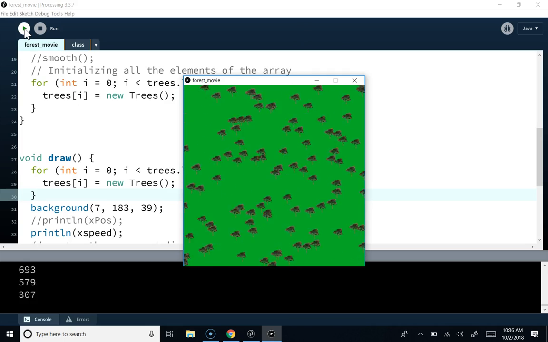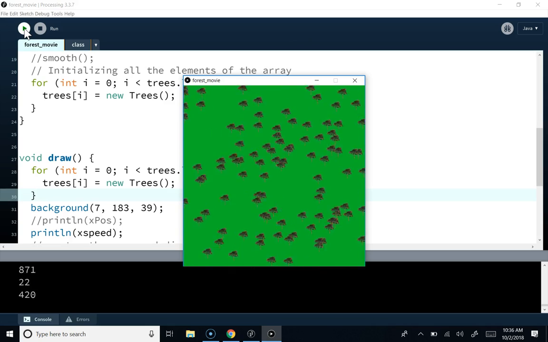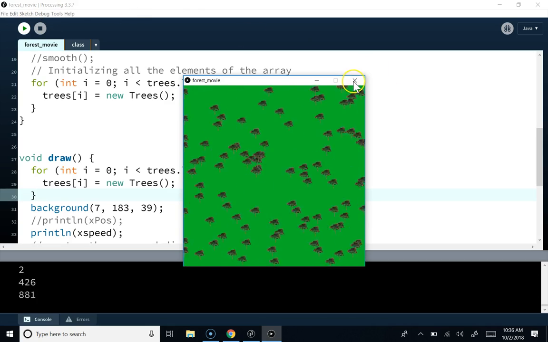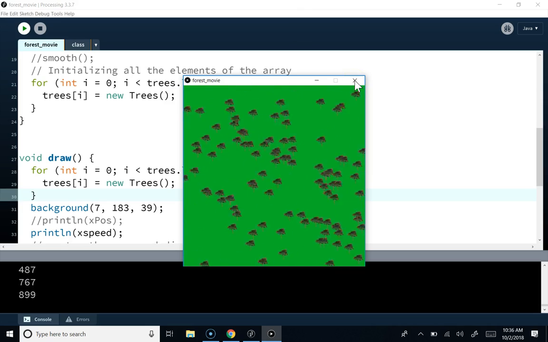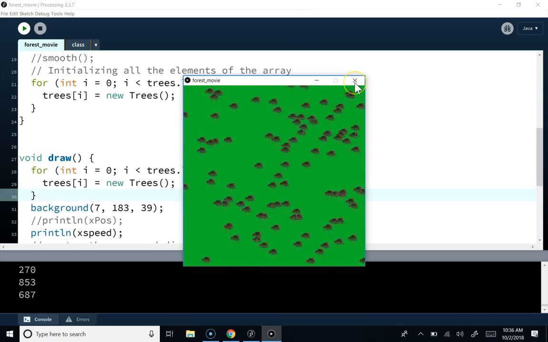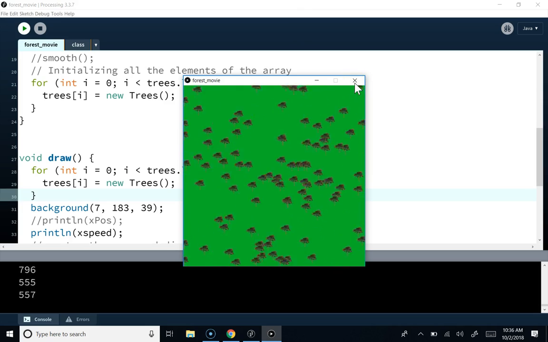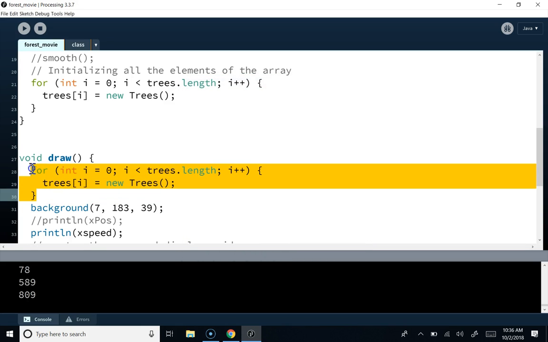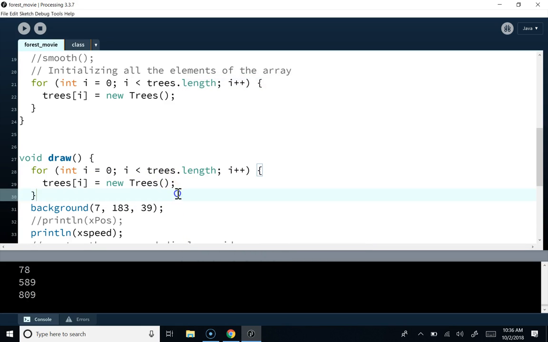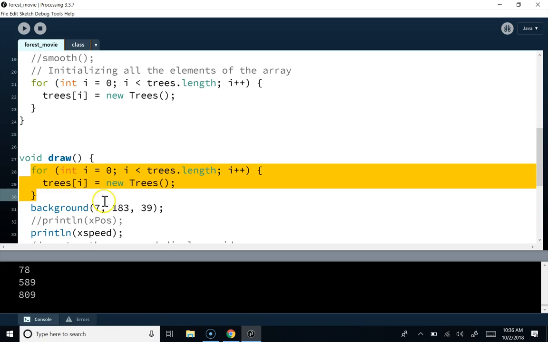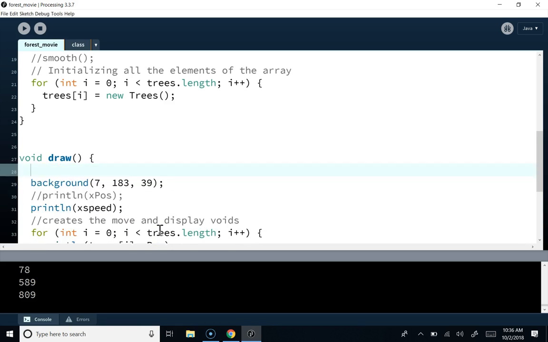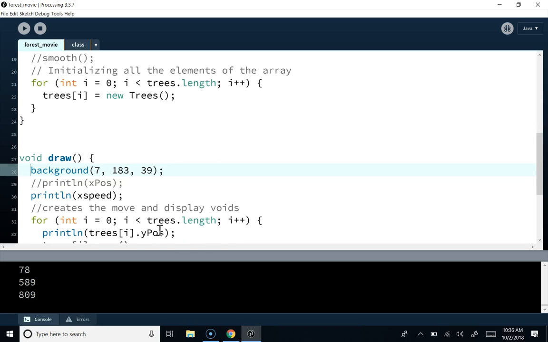And then it tries to go through and move and update all of them. It still looks like they're moving backwards now. Yeah, it does still look like you're flying through a forest, so this would technically be a pass on the assignment. Yeah, so you should initialize your variables only once. They should not ever be initialized in the draw method. Okay? Everybody with me on that?